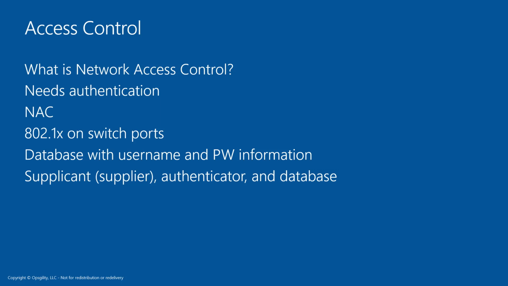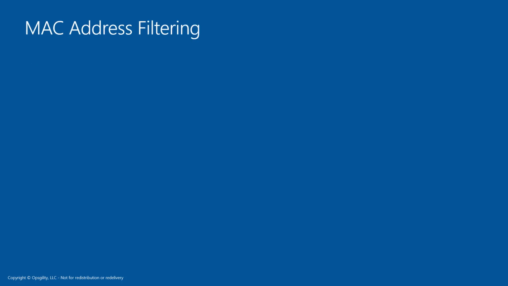When we talk about the authenticator, we're talking about a AAA server that's on the back end, such as a server or firewall at the office. This is going to check the username and password against the database. The database is the third part of our access control. That can either reside on the same server as the authenticator or as a separate server that connects to it by the authenticator.